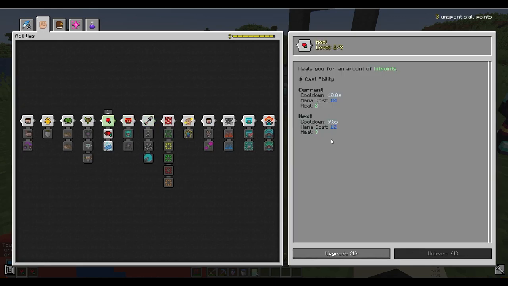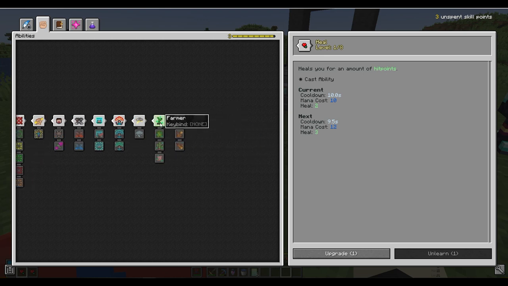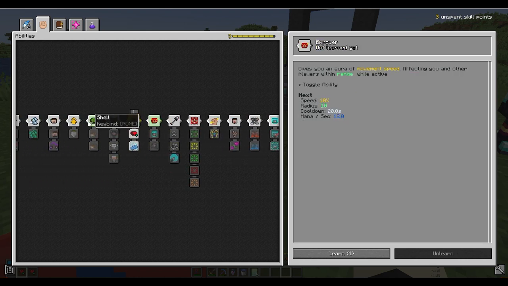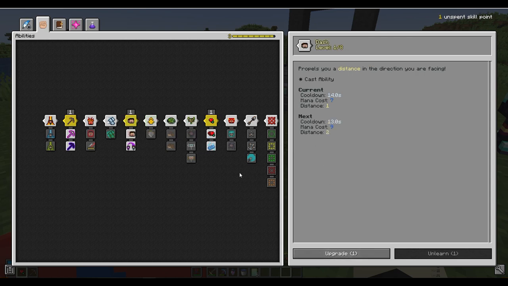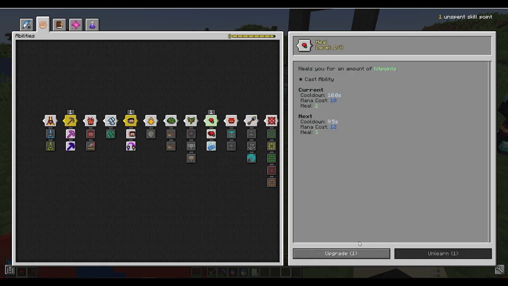So, we could go Battle Cry, Dash, Mega Jump, Taunt, Might, Hunter, Javelin and Power Shot, Mega Jump. There we go, Vein Miner. I think we want one level in Vein Miner. Dash is quite nice, and I think Heal again.